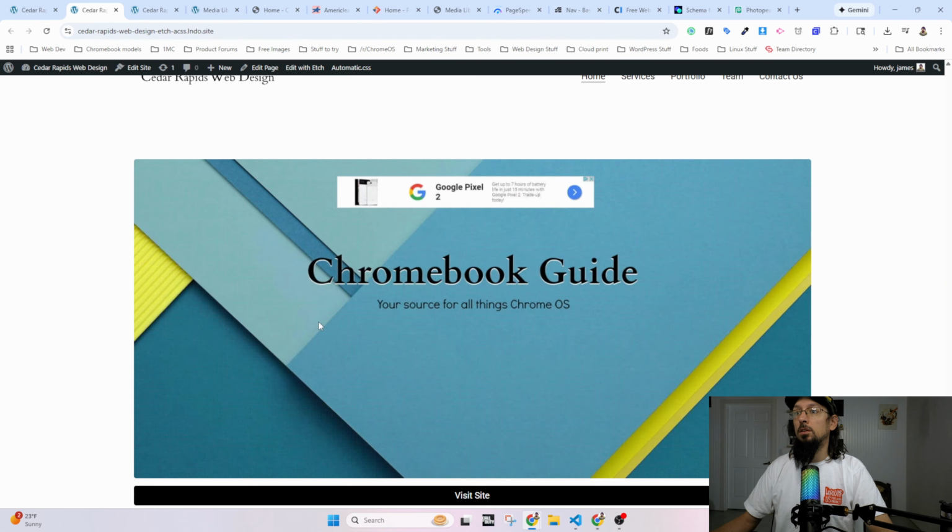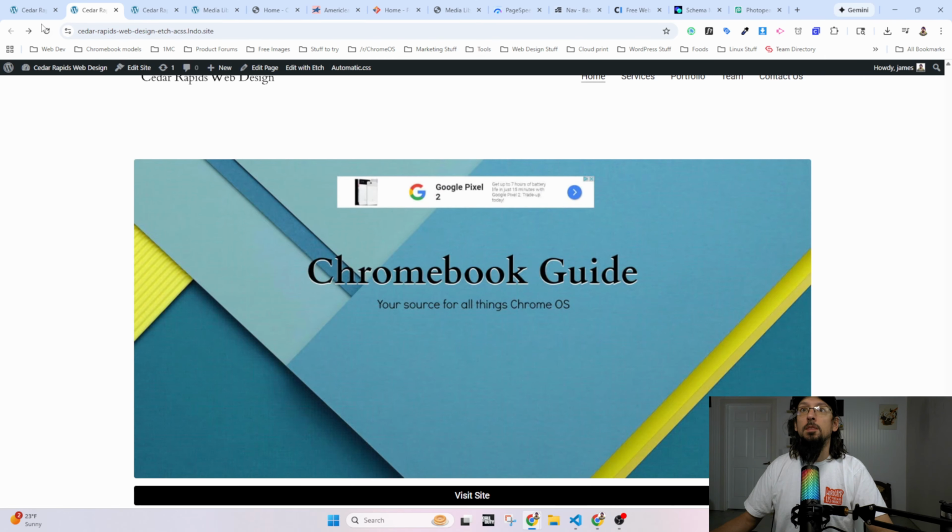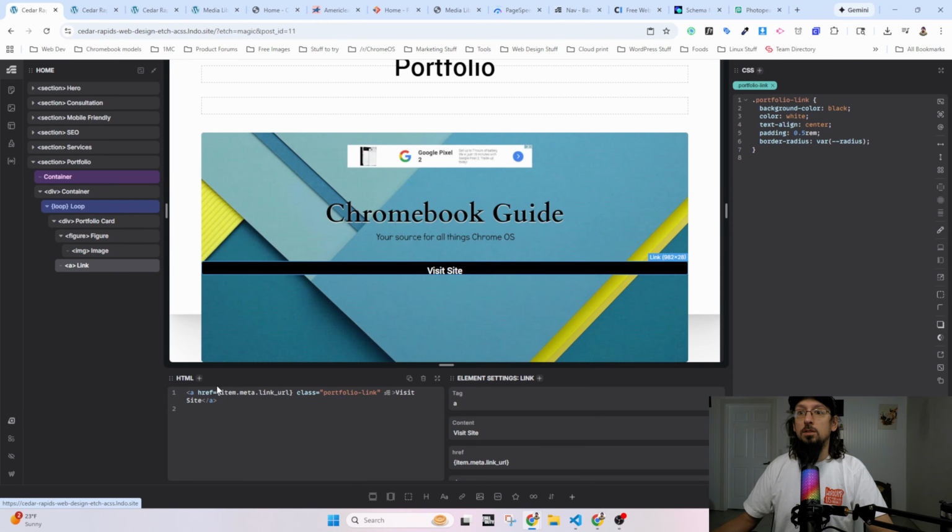And let's go take a look. The image is working and the URL is also working. I think I want to change this link to be target of blank. Otherwise, yeah, that's looking good.